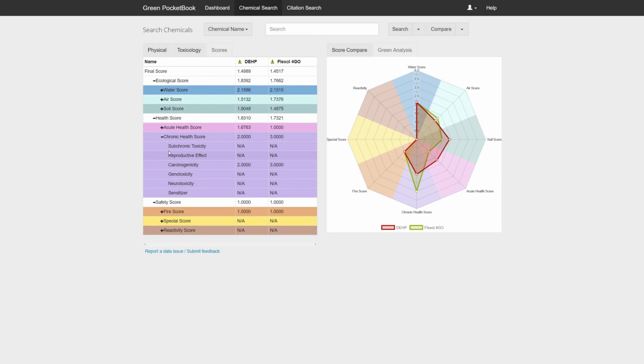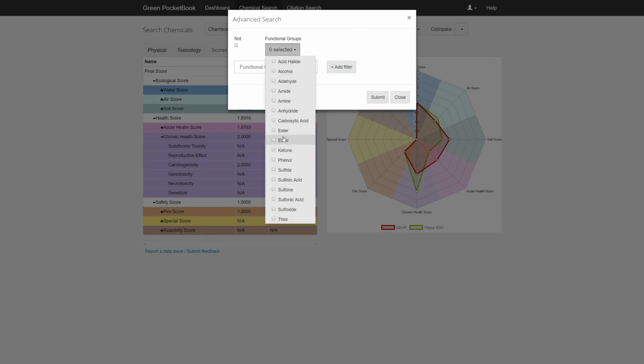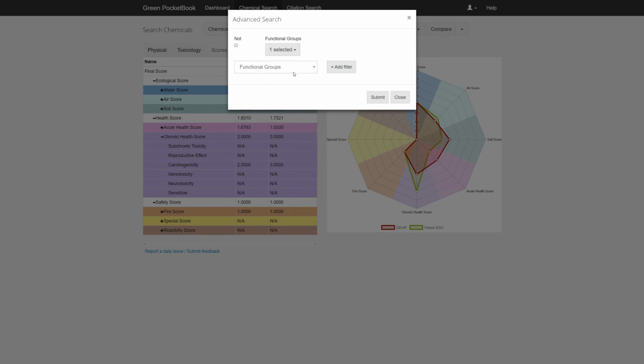Let us assume that your project requires an ester, a boiling point greater than 300 Celsius, water solubility greater than 0.3, and you want to avoid these health issues. So let's try to do that within the advanced compare. So we are going to enter in functional groups. We are going to search for boiling point.